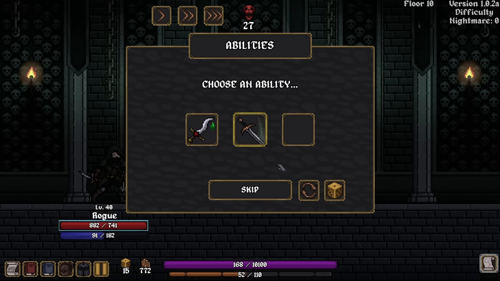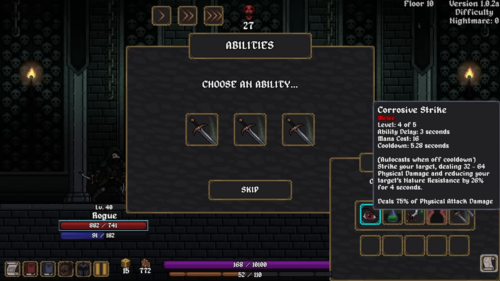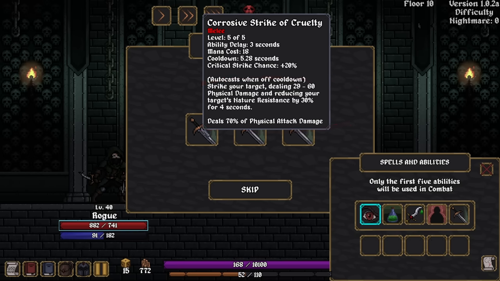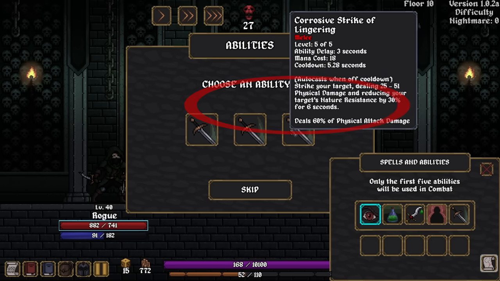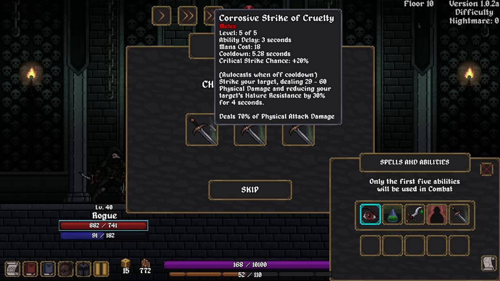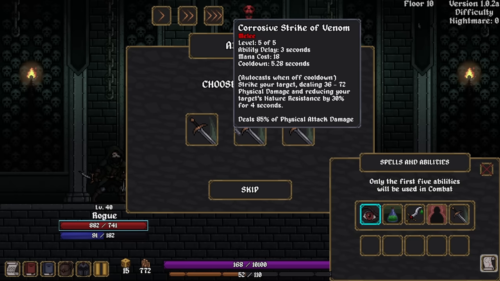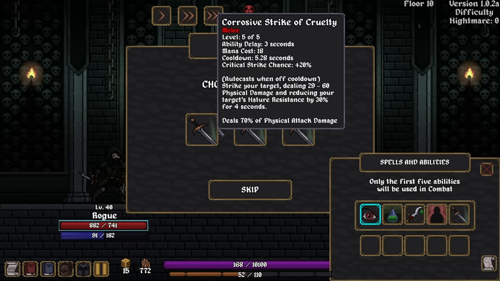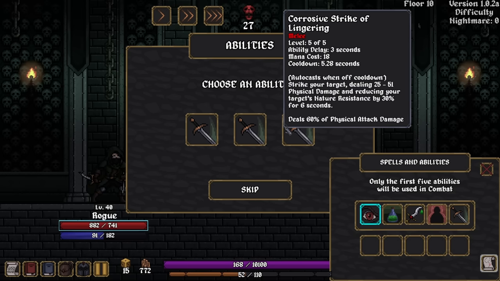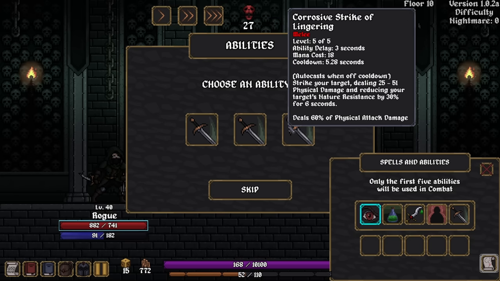We're obviously gonna upgrade an ability. I got an achievement, and we got this. So let's see what the choices are. From 75 physical damage and 26% less resistance on the opponents, we get 30% less resistance and 70% damage, 30% less resistance and 85% damage, 30% resistance and 60% damage. There are other things that I obviously am not reading. These are literally the same. What's the difference between these? Oh, this says critical strike chance plus 20% at the very top. I'm not seeing the difference. It says lingering poison, it's for 6 seconds. Yeah, this lasts for 6 seconds, that's the difference.